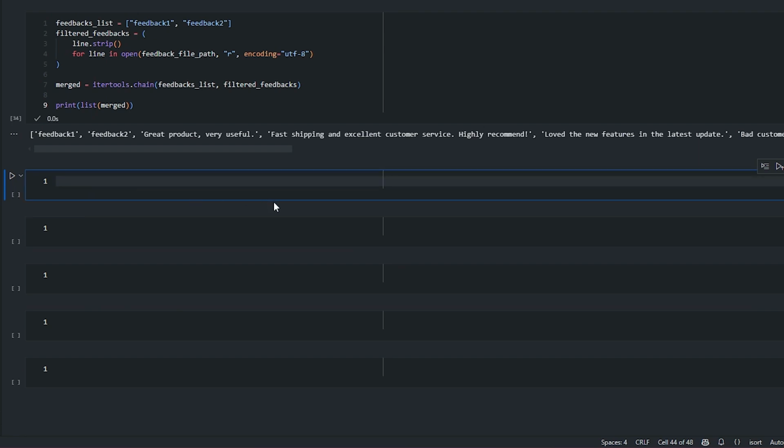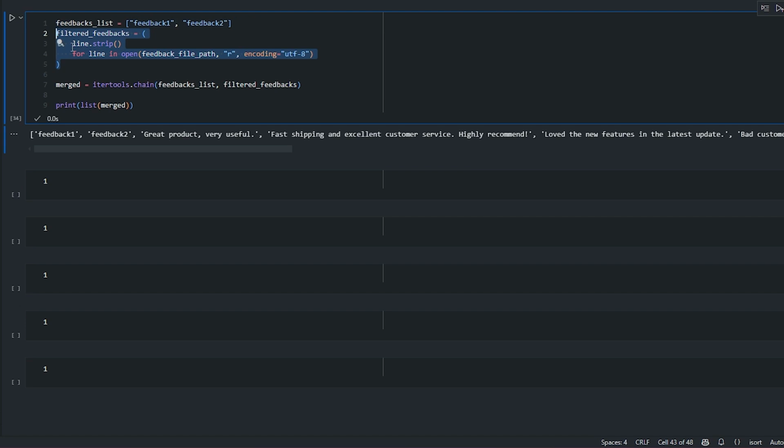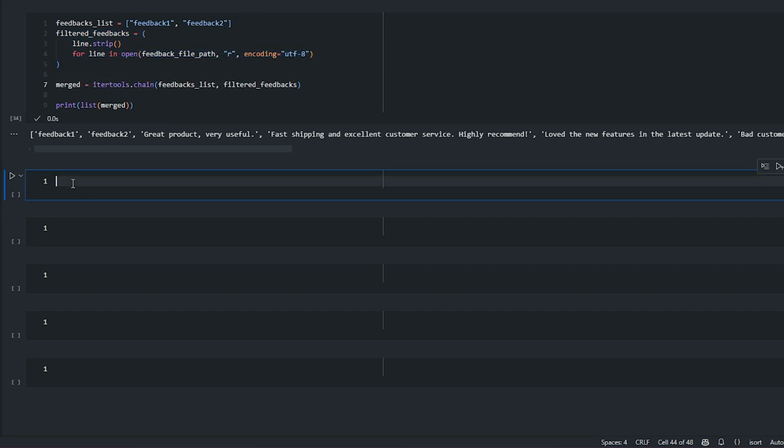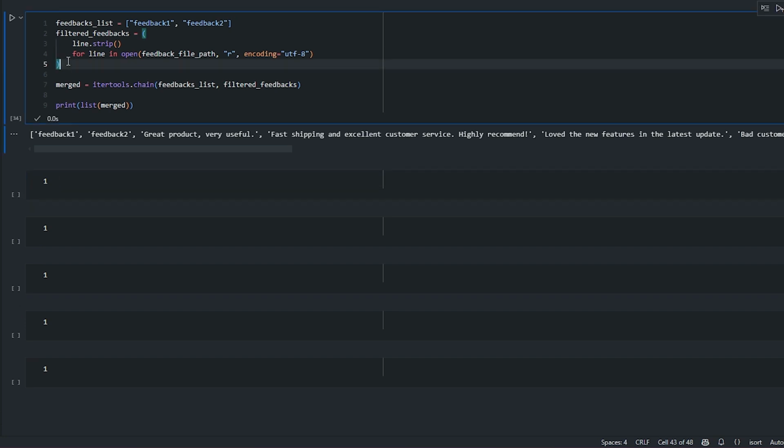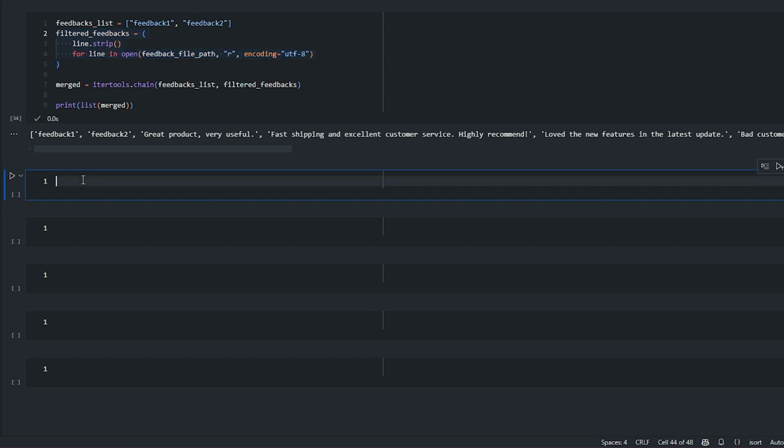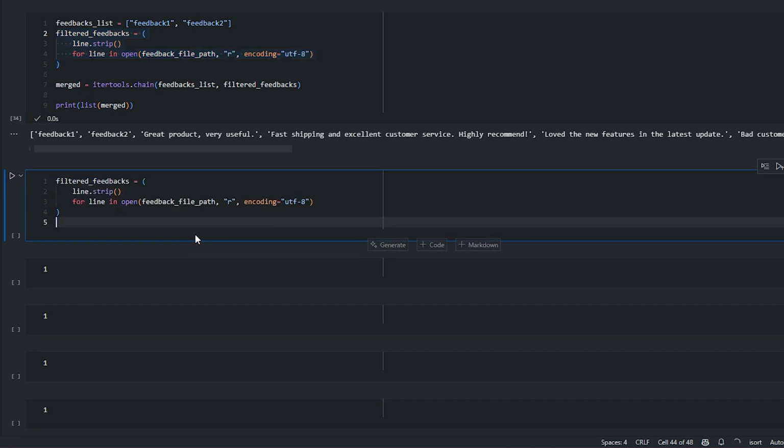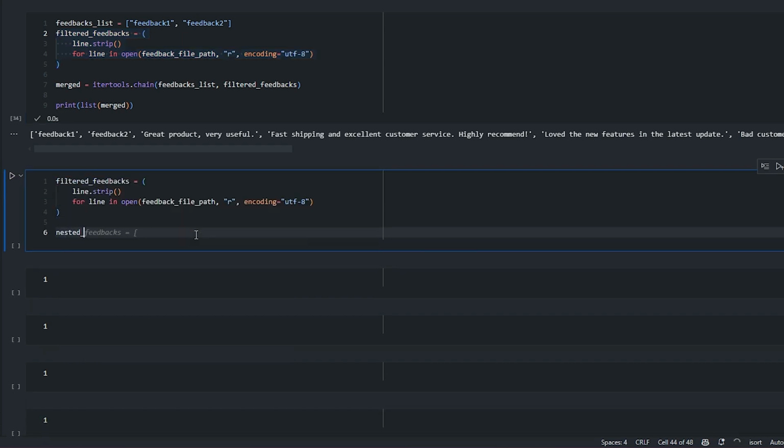Then let me show you an example for chain.from_iterable. Chain.from_iterable does the same thing as chain, but it actually takes as input an iterable which contains multiple iterables. So let's take again our filtered feedback generator, and let's create a nested list. This list would contain the feedback 1 list and our filtered feedback generator.